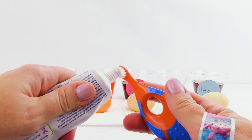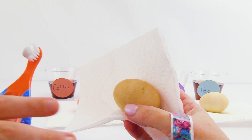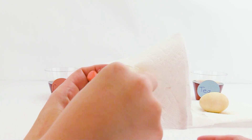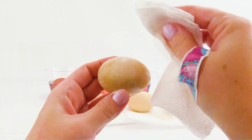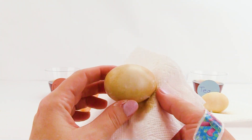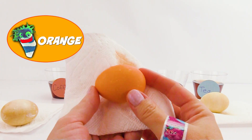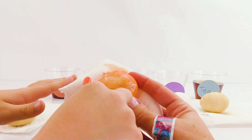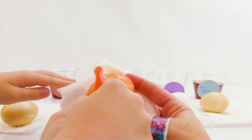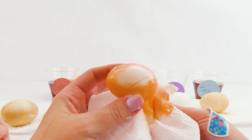We're going to put some toothpaste on this toothbrush, and Fizzy Kid is going to brush our coffee egg! Go ahead and brush it, Fizzy Kid! Good job! Let's see if we see a difference. Let's wipe away a little bit of the toothpaste - and look, brushing it did help remove some of the stains! You can see it's a little bit lighter here compared to the part that has not been brushed! Now let's brush our orange soda egg - it is making a difference! Look, it's brushing off a lot of that orange - you're removing the stains! That did an awesome job removing the orange soda!